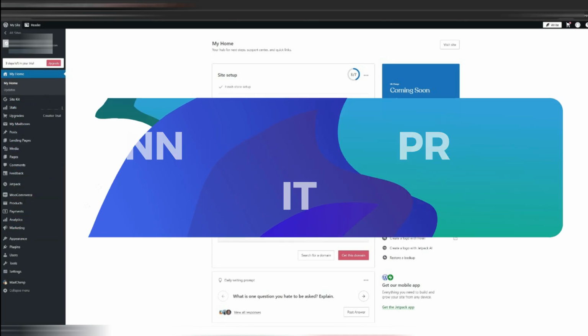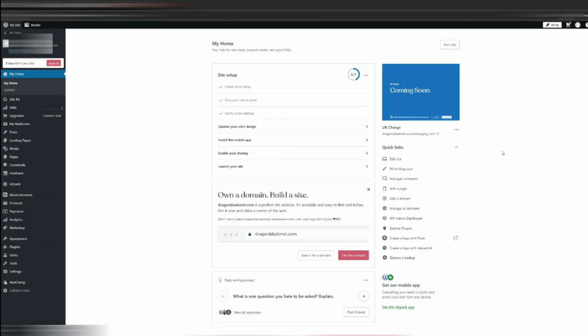Alright, let's begin. First, log into your WordPress account as an administrator at wordpress.com. Once logged in, look at the left-hand sidebar and find the plugins option. Hover over it and you'll see two options, add new and installed plugins. The installed plugins section shows tools and plugins already installed on your WordPress account. For this setup, we are interested in adding a new plugin, so click on Add New.